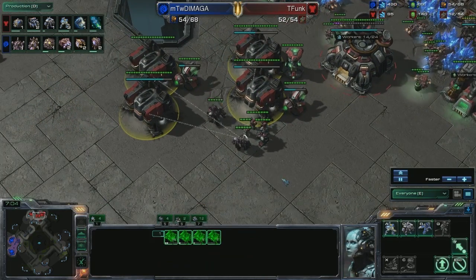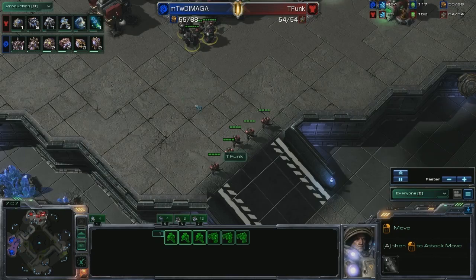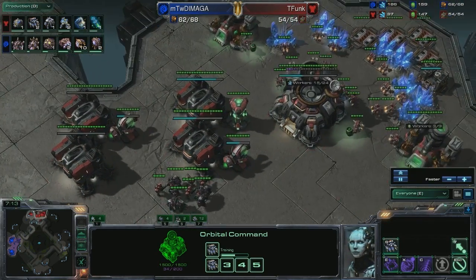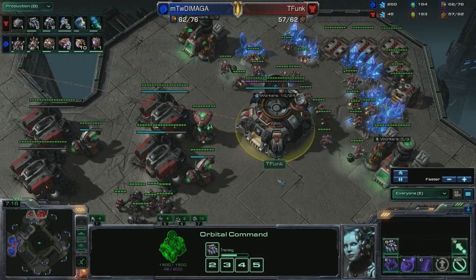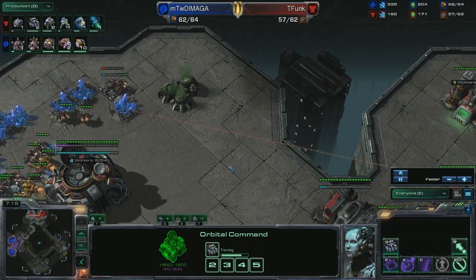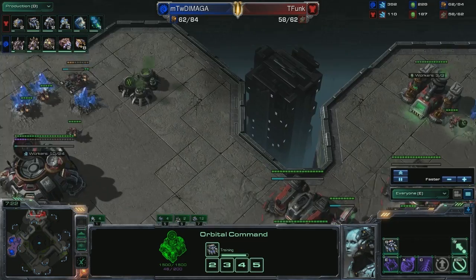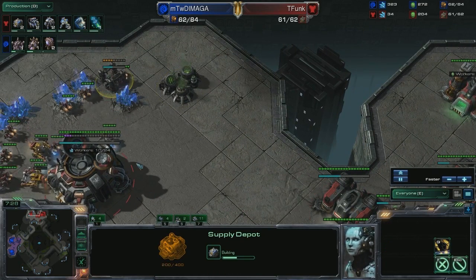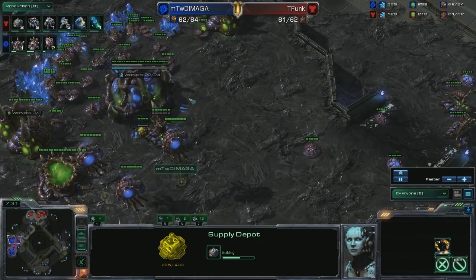Looking in this base, we've got Marauders pumping out like crazy. We got Marines pumping out like crazy. Pretty much exactly what you expect out of a 4-raxing Terran. He is on 2 base, so it's not the all-in 4 racks, but still. I guess that was actually 5 racks, now that I think about it. I haven't seen that strategy in a long, long time because people just figured out how to counter it, and so Terrans stopped doing it.